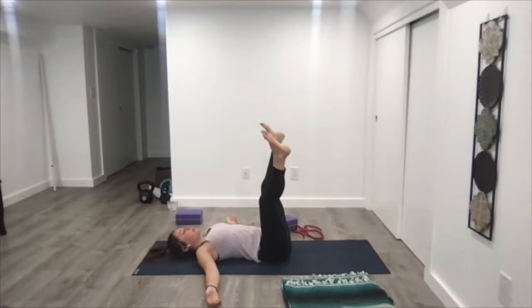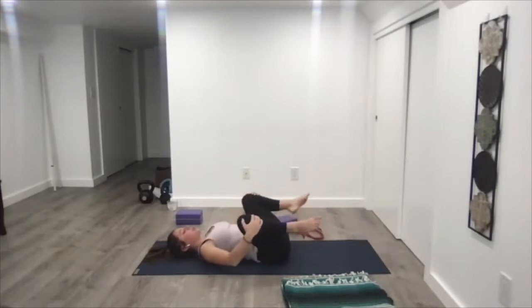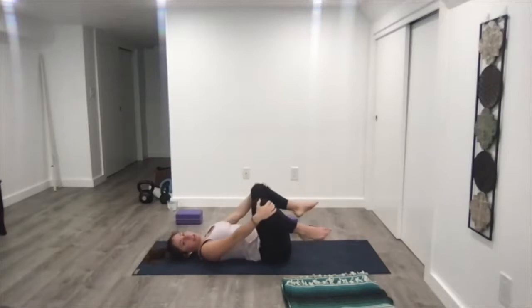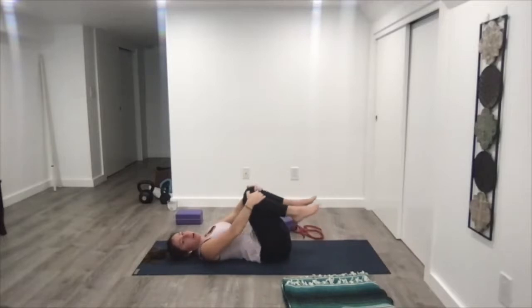Good. And then once your legs get all the way to touch, okay, they come together. We're going to draw the knees towards the chest. Take one hand on each shin. Start to circle the knees in opposing directions, one clockwise, one counterclockwise, lubricating the hip joint a little bit. And you can reverse direction. So, really inviting the body to start to relax, wind down, let go.